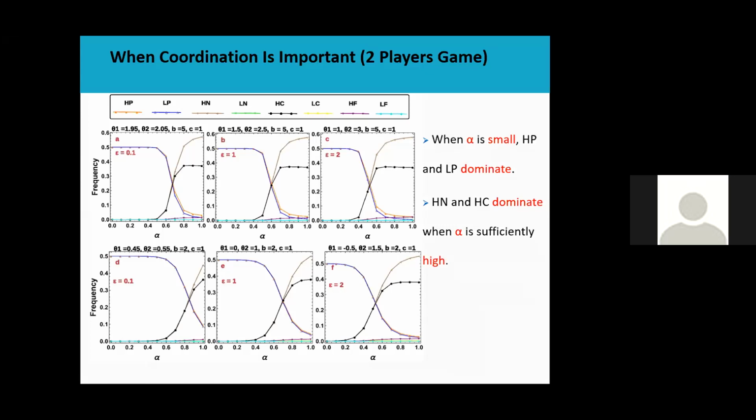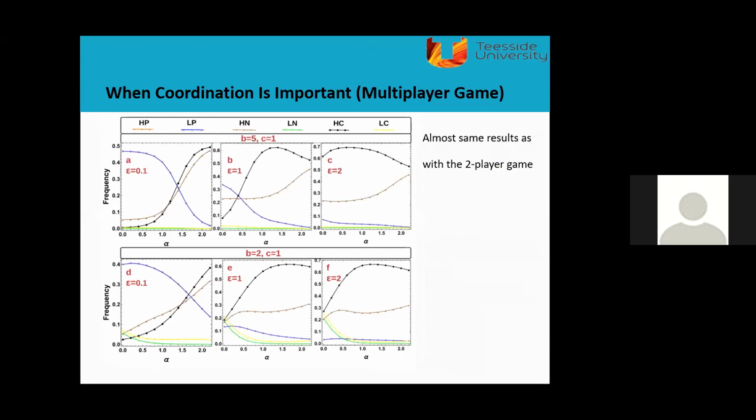We looked at this even in the multiplayer game, and we got similar results: when the cost of arranging the commitment deal is very little and the market competition is very high, it is very beneficial for these players to coordinate among themselves using pre-commitment to achieve the same common goal.